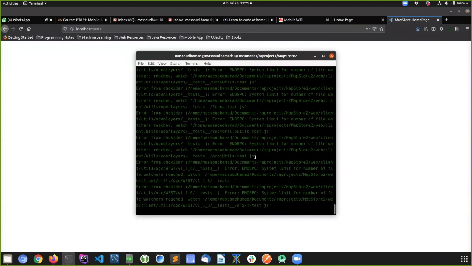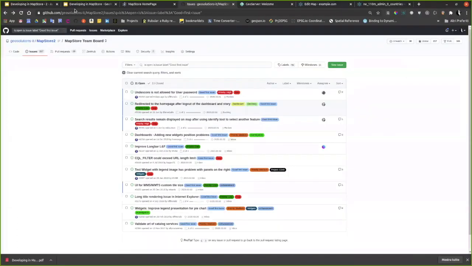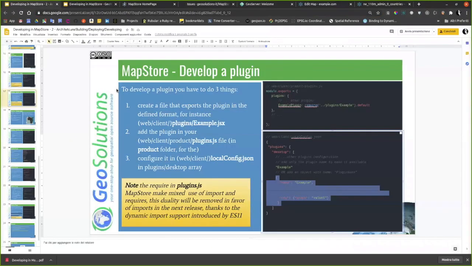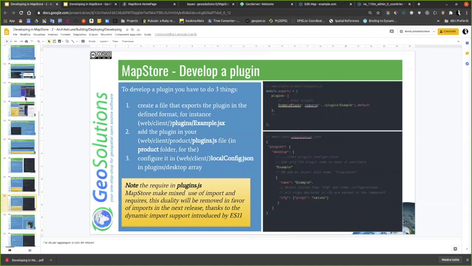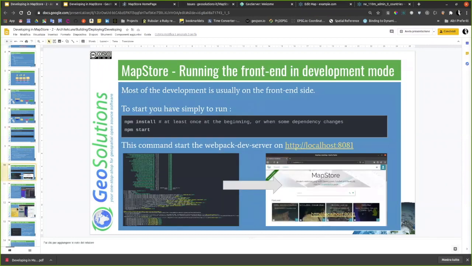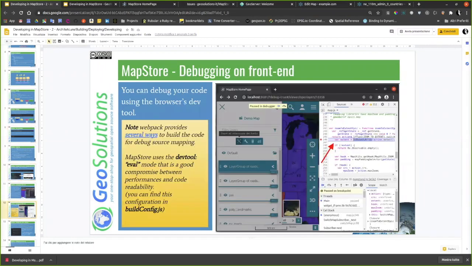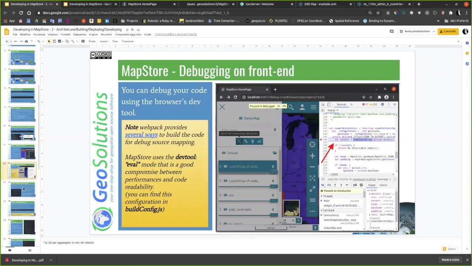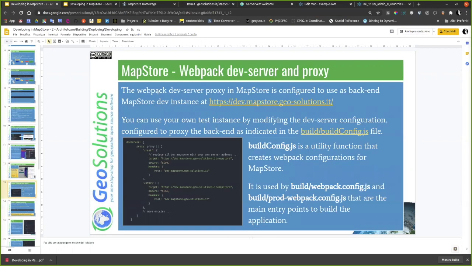It's explained. I'm going to share my screen again. You can find this information here, in this slide that I sent you yesterday.